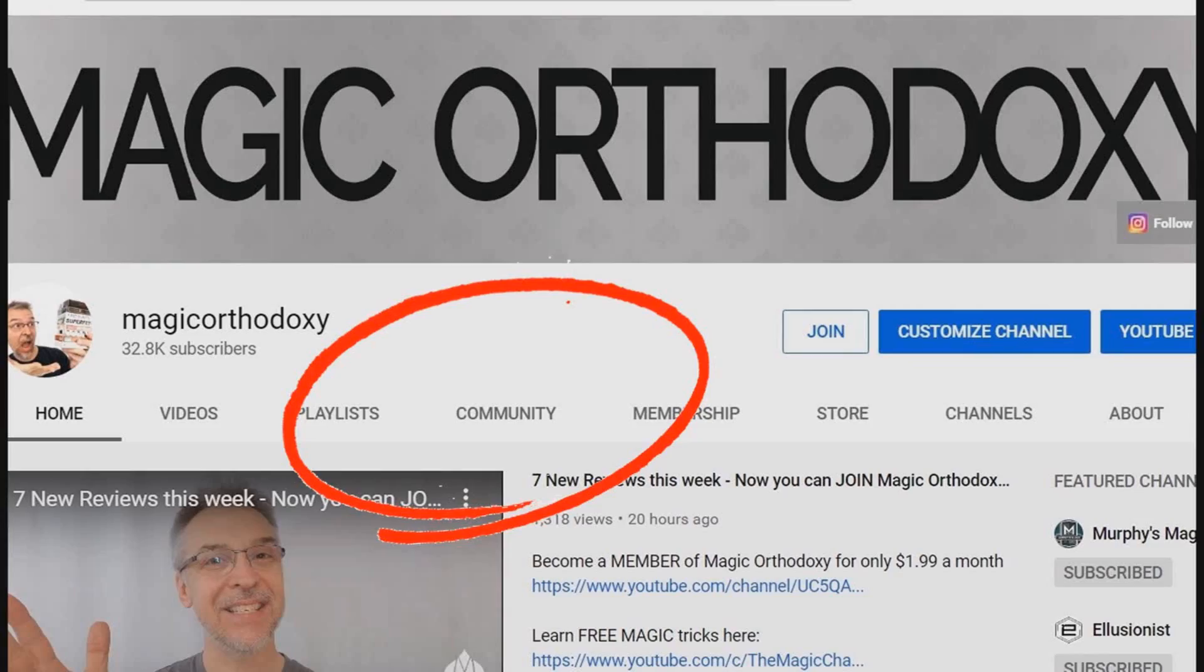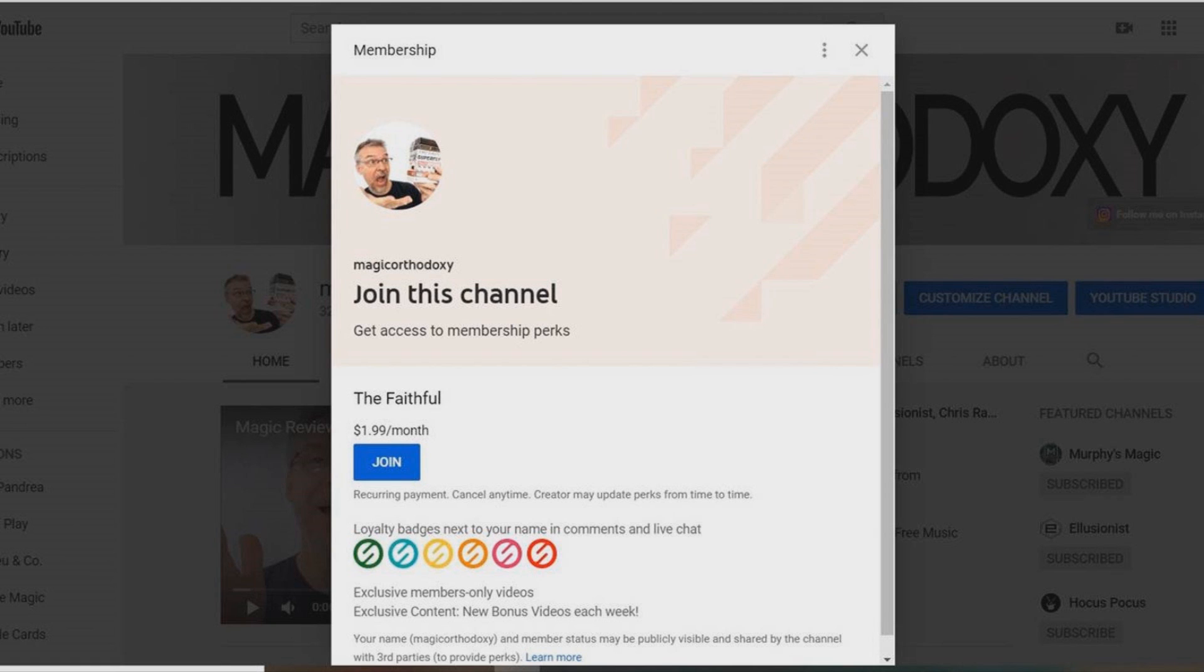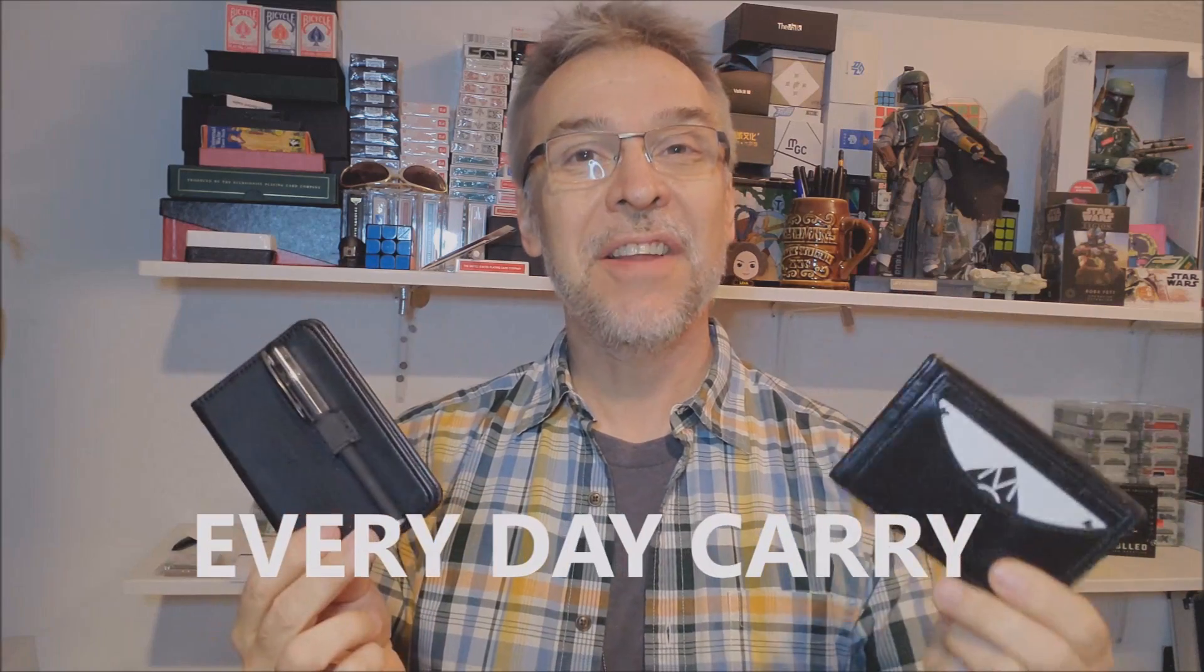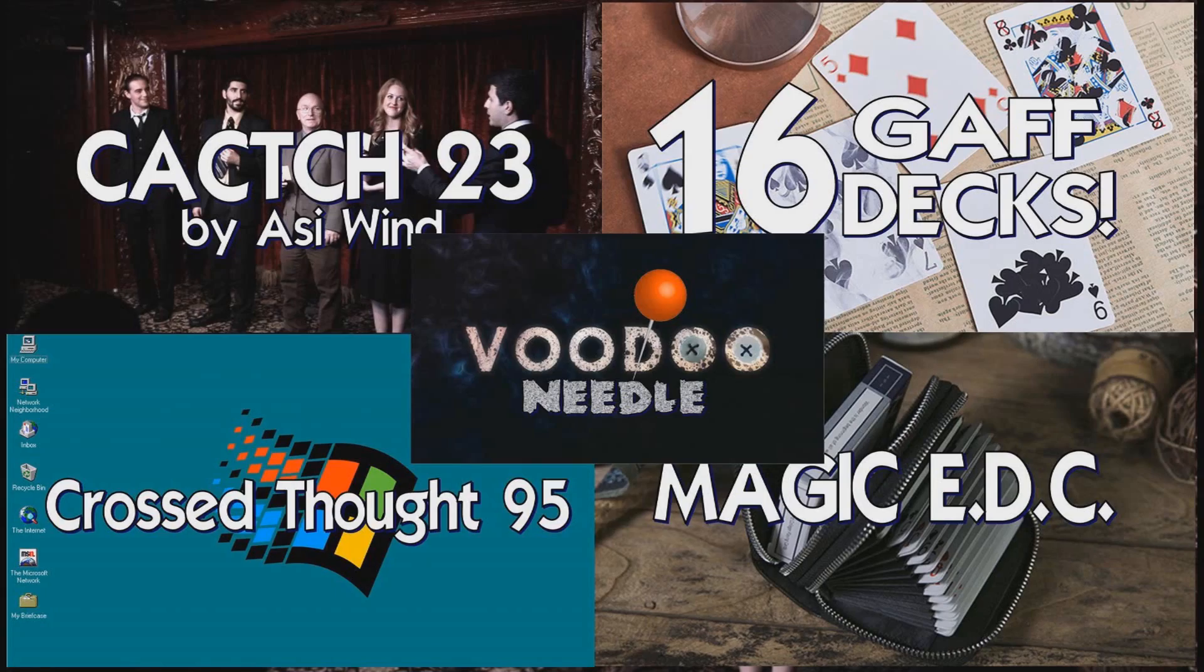But before we get started, I want to tell you about a new feature here at Magic Orthodoxy. It's up there in the community tab. Got a new community tab on the channel. Kind of acts like a Facebook wall or a Twitter wall. It's kind of like a feed, its own feed. And if you click the join button that's down there at the bottom underneath this frame, you'll have access to that community channel. And right now the community channel has about seven videos on it and I'm going to add several videos to it every single week. And this is just my way of doing even more content, sharing my rants, my raves, my ideas, bonus videos, and of course, magic.